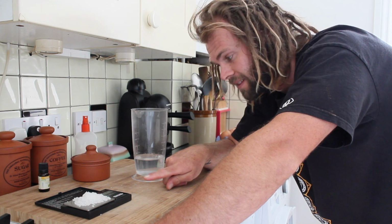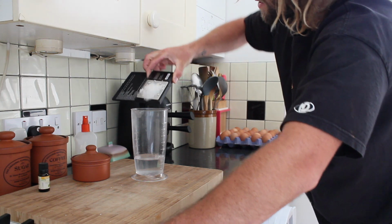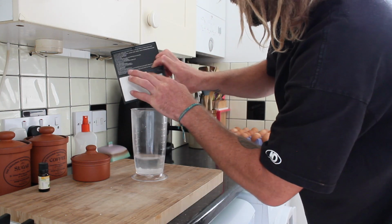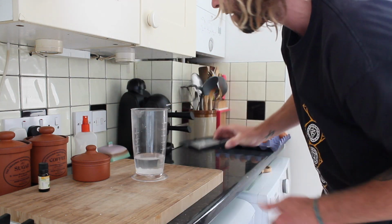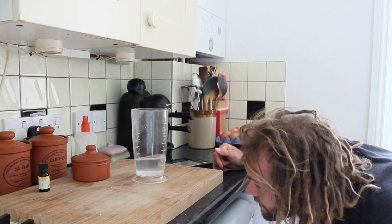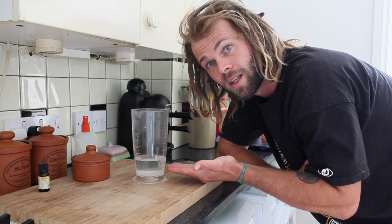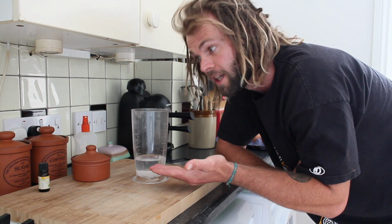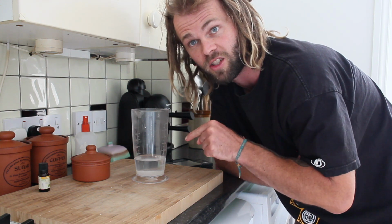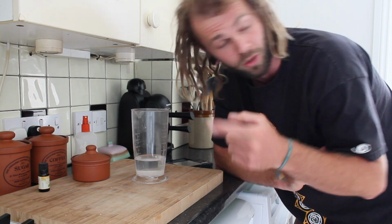Now, when I put it in, here we go, that went a lot better than I thought. That maybe sits about 4mm from the bottom as a general spread, right? So, I'm going to give this a stir, let it dissolve, that's why we boil the water.